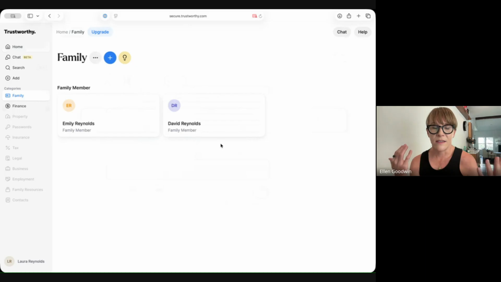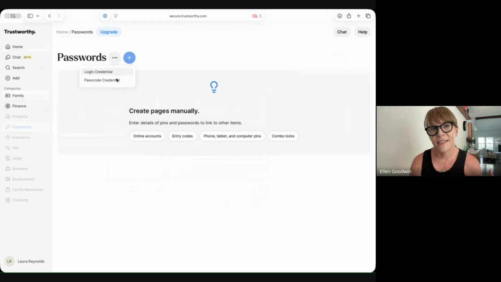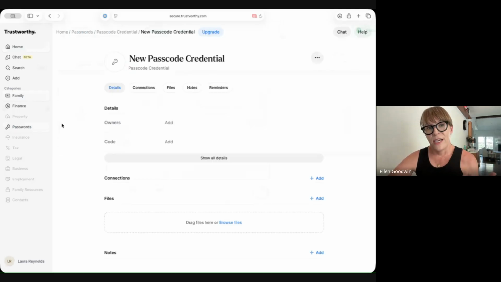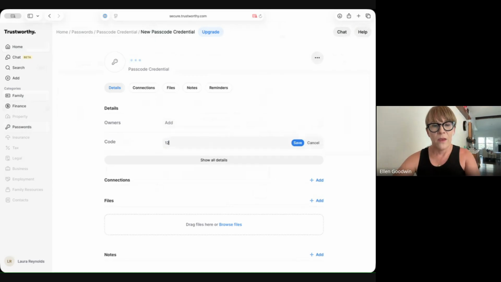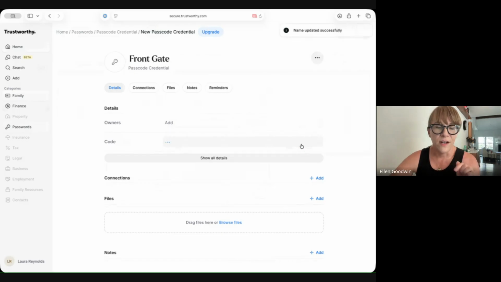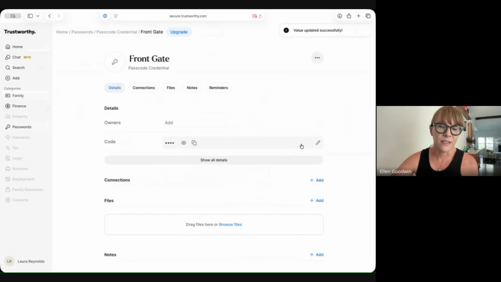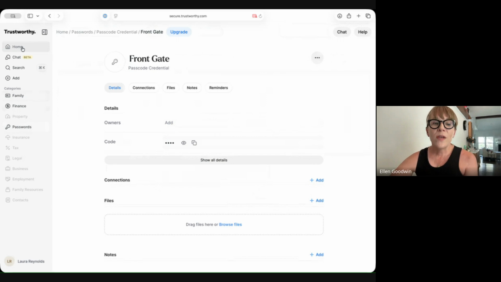But these family members are not necessarily created equal. If David is the father in the household and Emily is the child, maybe Emily, as a 14-year-old, only needs access to the insurance card, for example. Or maybe you're going to add a password to the front gate, and she will have that if she ever loses it, right? So what information is shared is completely in your control. So I'm going to make this front gate, and I can add in the code so that if Emily ever needs it, she forgot it, maybe she's 6. Well, she's 6. She's probably not on here, frankly, but you have the front gate code there, right? So you can permission all of this.